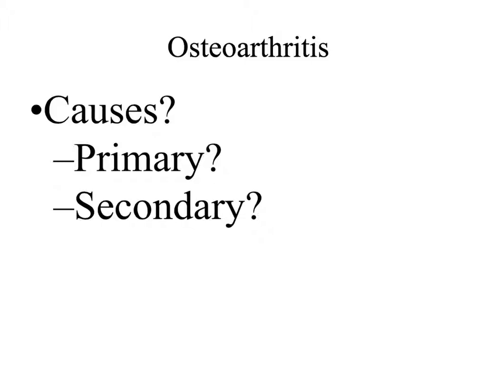Typical joints affected by this are your knees, back, and hips. If you think about it, these are the big joints that bear the brunt of the weight of our body, and they do a lot of the work whenever we're out and about. Your knees, hips, and back are where a lot of the weight is put when you're standing upright. So those are the most common joints affected by osteoarthritis.